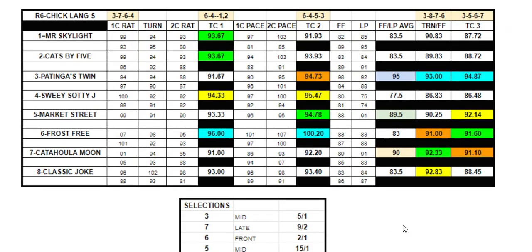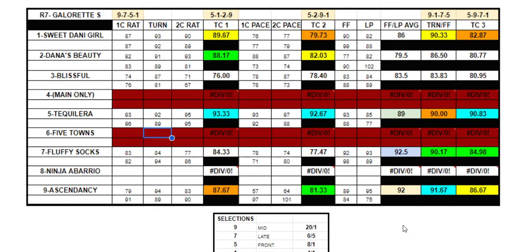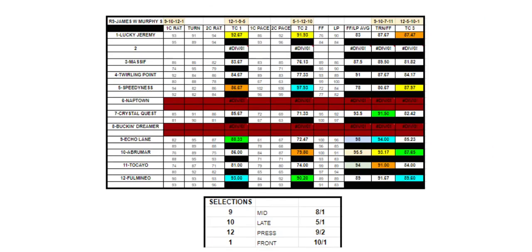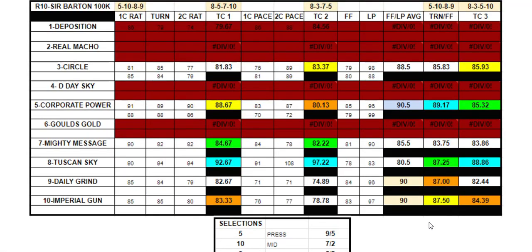And then I have the same format for races 6, 7, race 8, Maryland Sprint, race 9. It got cut off a little bit down here. Race 10, and then there's 3 more left, ending with the Preakness Stakes, race 13. The next one I will be doing is the Jim McKay Turf Sprint, and I will be doing them tomorrow. I will add to this slideshow as I finish each race, and you'll have something to look ahead to.